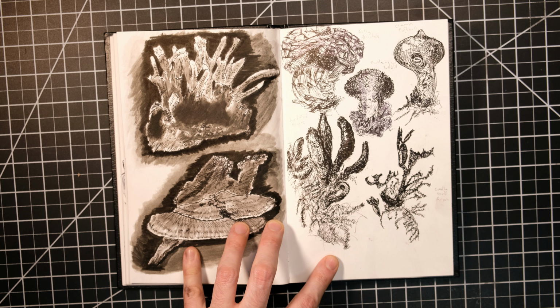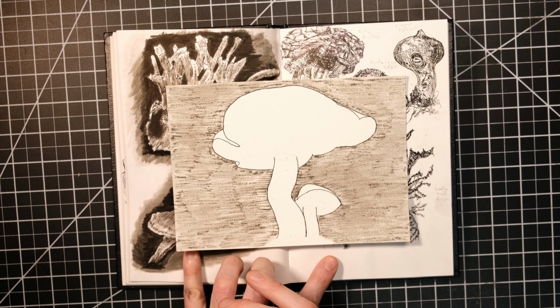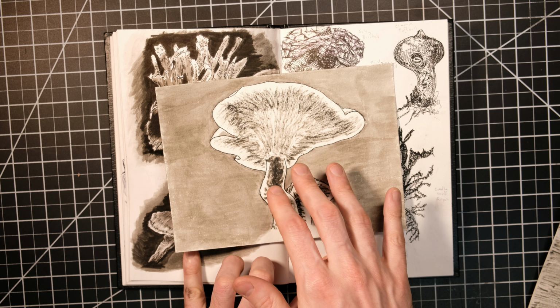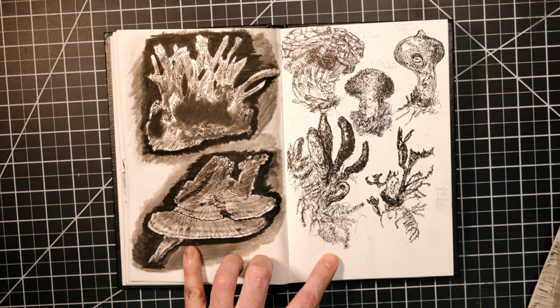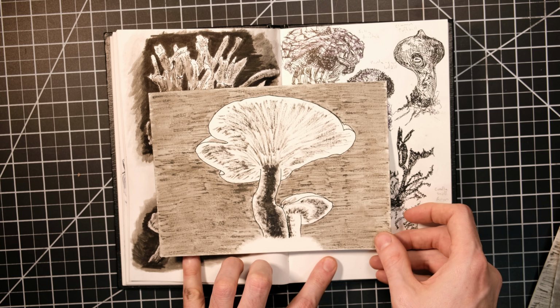I did try to recreate that situation with a few drawings. So here's one where I just did an outline and textured in the background. And I think this looks okay. It's a sort of negative space kind of drawing. But then here's another one where the background's kind of plain and the foreground just has texture. And I think this also looks okay. But then when you combine the two, I think it really falls apart and kind of clashes. And none of these look great, but hopefully it kind of shows the idea.